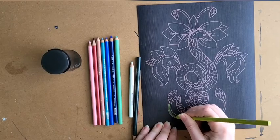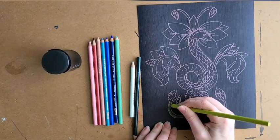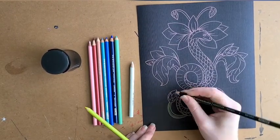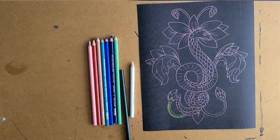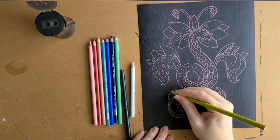You press softer, actually, in areas where you want a shadow so that you see the black through the color, and you shade harder in areas that you want to be lighter so that you get solid coverage of your bright color. In each area, I'm adding darker values first, and then blending over with my brighter values.